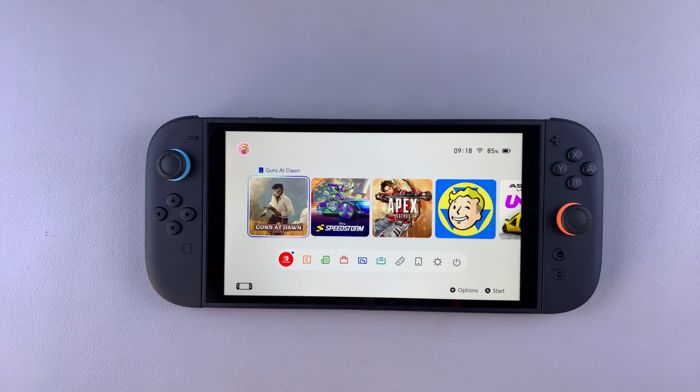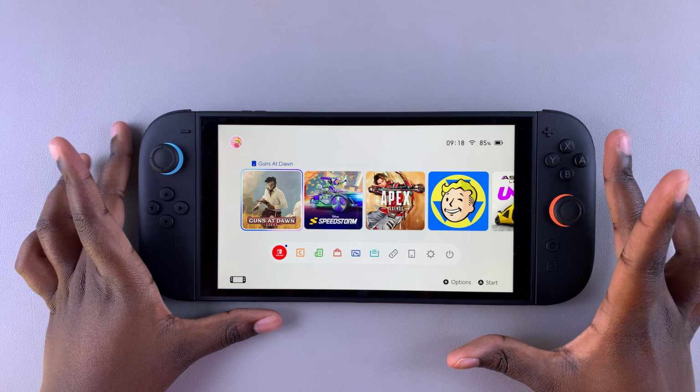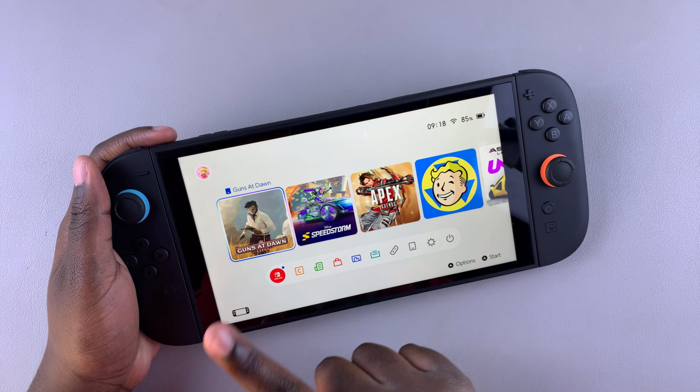So in this video, you'll learn how to put your Nintendo Switch 2 in recovery mode. The first step is understanding how you're supposed to be entering recovery mode. Whenever you want to enter recovery mode, the first thing that you do is turn off the Switch.